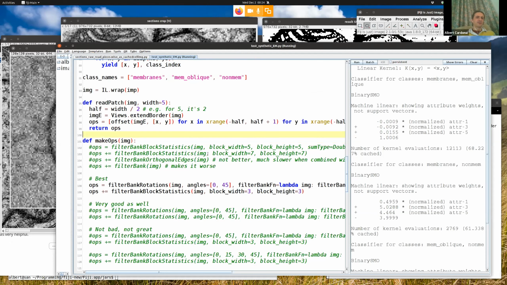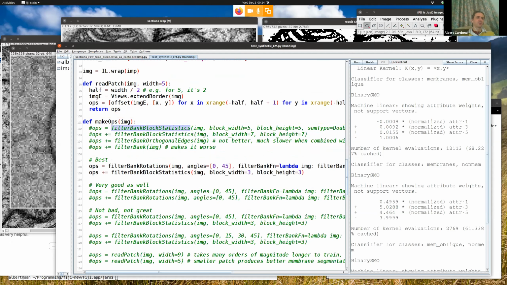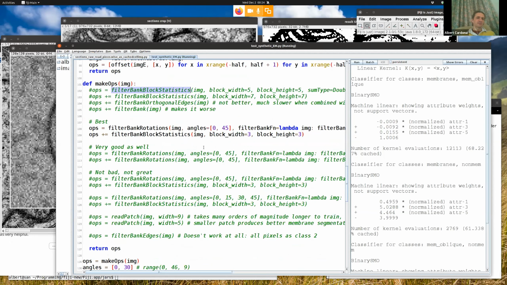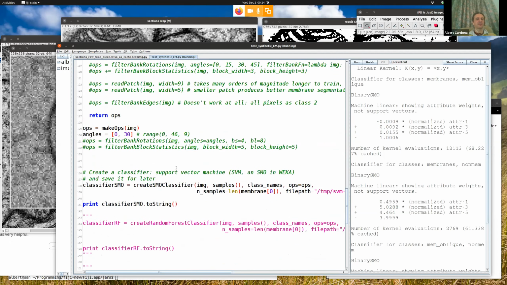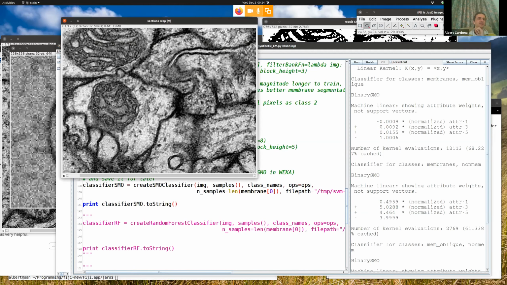So for that, one creates a filter bank of block statistics with rotations. As you can see, all this commented out stuff is what I tried out. And then this filter bank in the end is nothing more than a fast way of reading pixels around any one coordinate in the image.